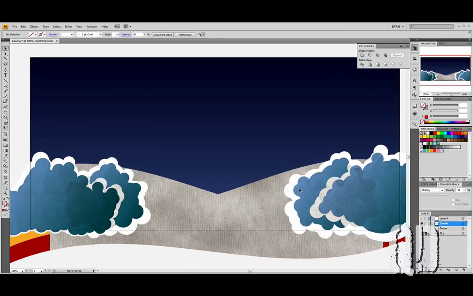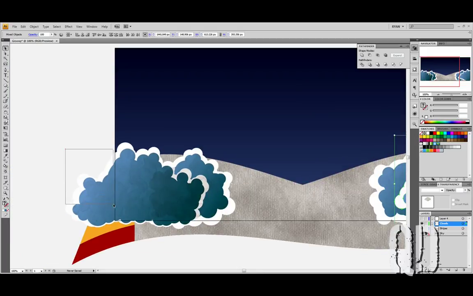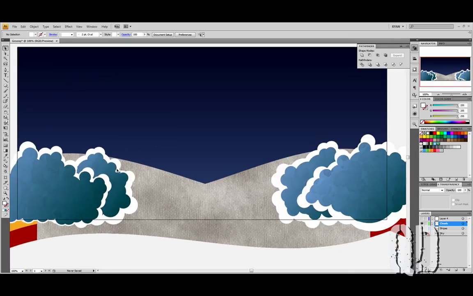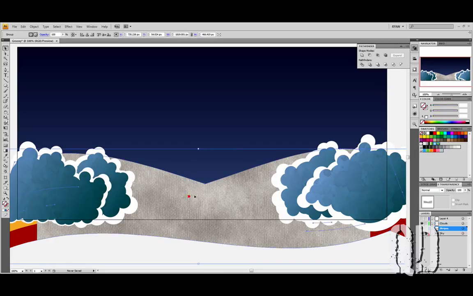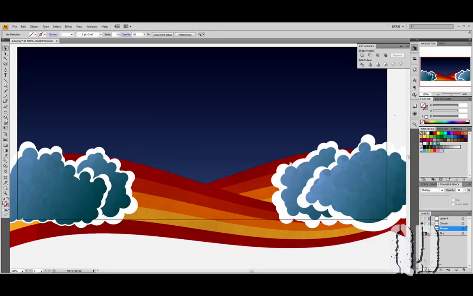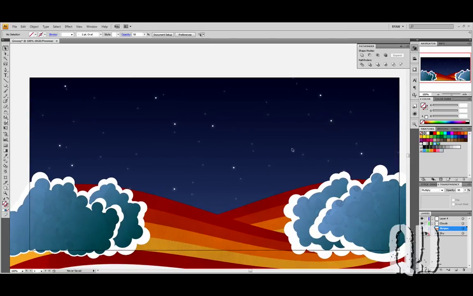You can see the different effects you get with that. Make sure these are arranged properly as well. Arrange, bring the front to our front clouds. And you can see there's a nice textured effect. Same thing with our cloth layer back here. Put it on multiply mode and drop that down to about 50%. And you can see now a little bit of texture happening. Turn back on our stars, and we've got a pretty groovy poster.